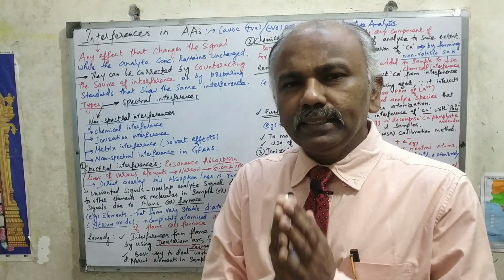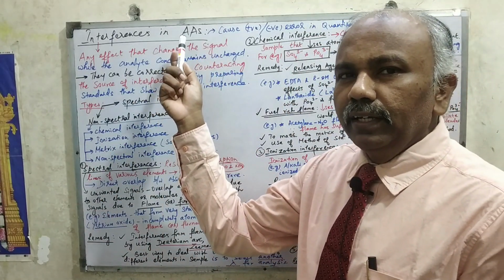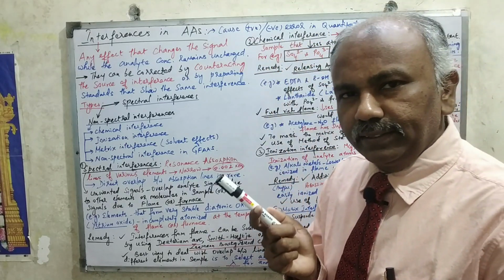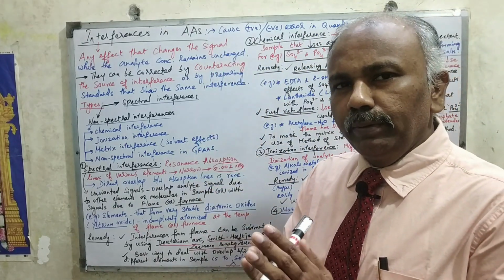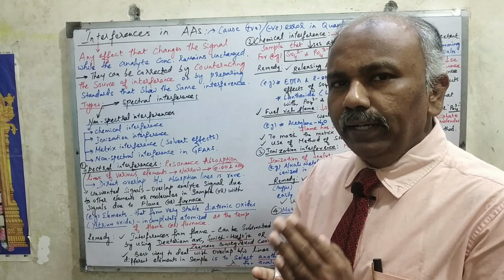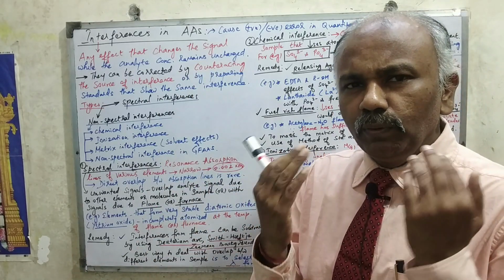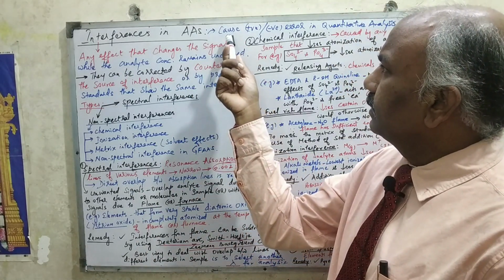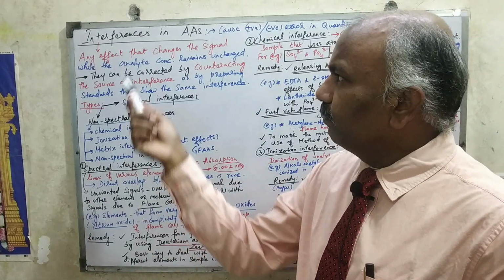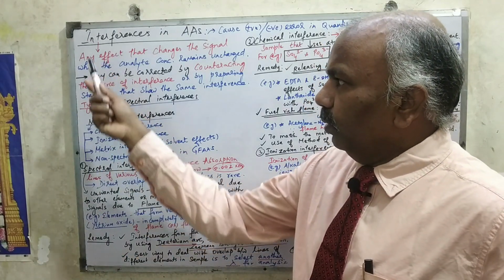What is the role of this interference in atomic absorption spectrometry? The major role is that it causes either positive or negative error in quantitative analysis. This is very important, because atomic absorption spectrometry is mostly responsible for finding the concentration of unknown species. So for any element you want to identify, this positive and negative error will increase in the quantitative analysis if you are not correcting these interferences properly. So I hope it is clear.